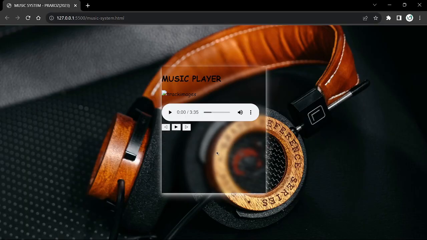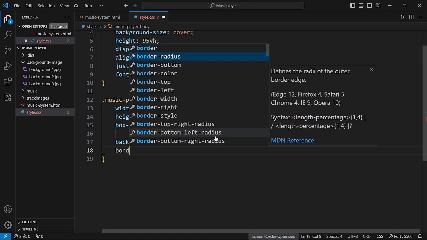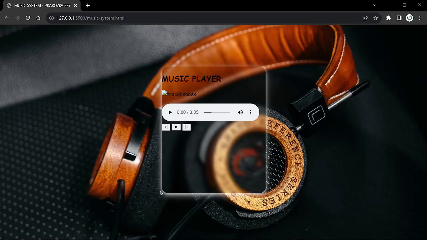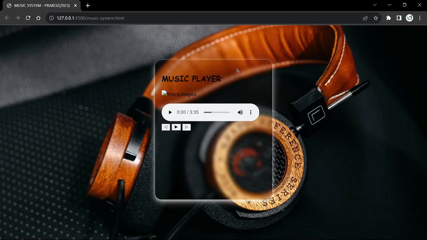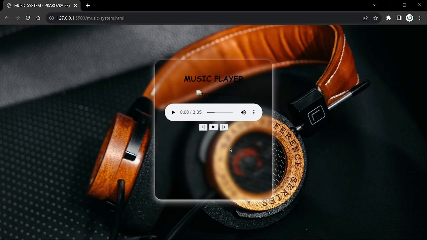After we have done this, we'll be adding some border radius, some padding, and text align to center. We'll add this text in the center, and add some padding and the border radius. First of all, let's add a border radius of 20 pixels. As you can see, our corners have 20 pixels of border radius. Now we'll add some padding, which would be 20 pixels as well. It looks more beautiful. Now we'll add the text in the center, so these are all on the center.